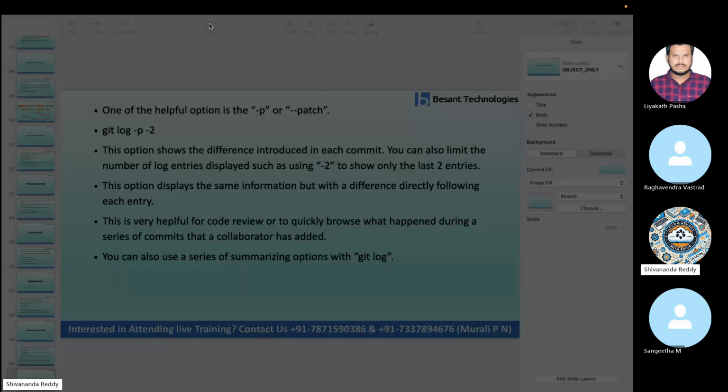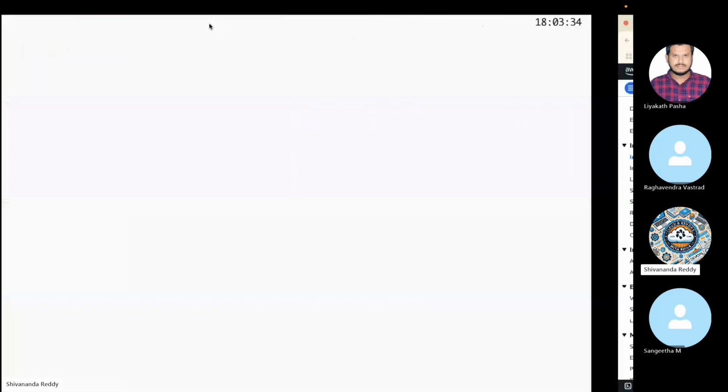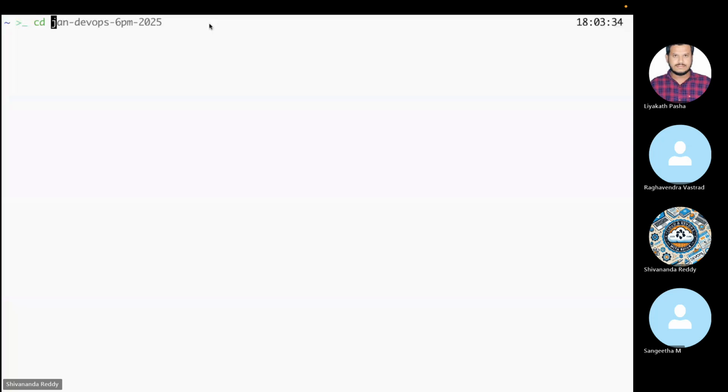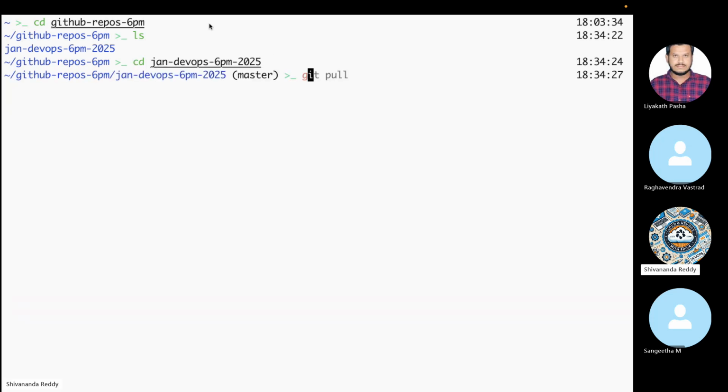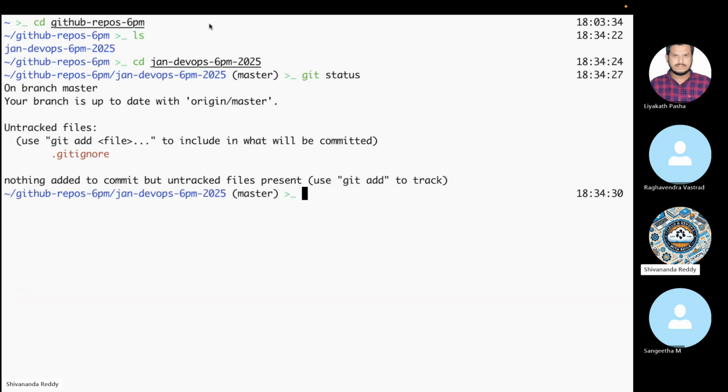First, let me show how the git log command will work. Let me check whether any files are there. Only the ignore file, other than that everything is clear. Okay, I'll add the ignore file also.